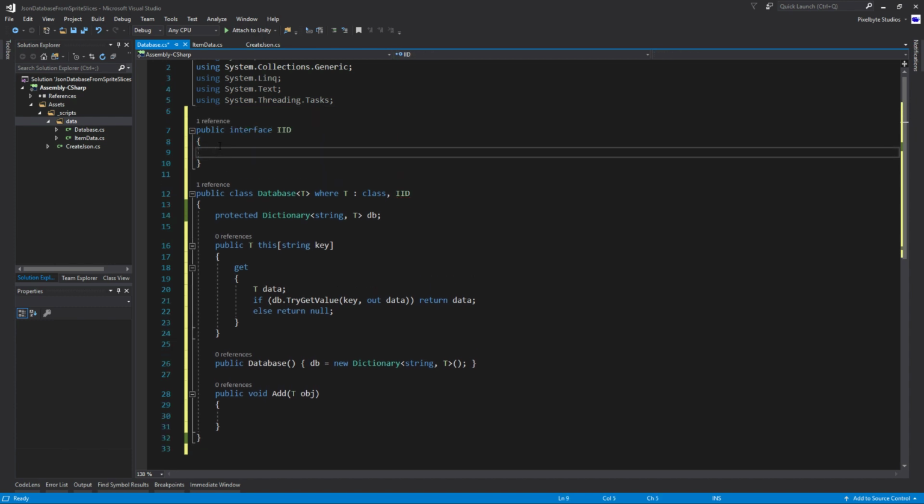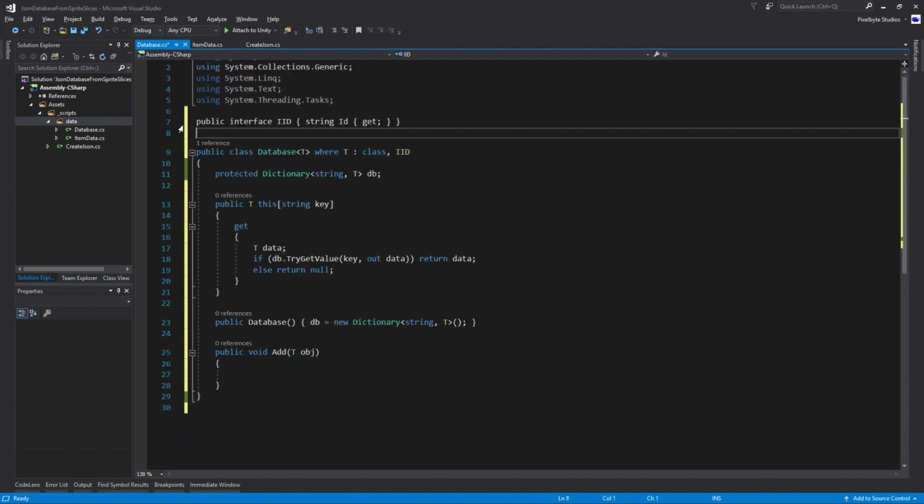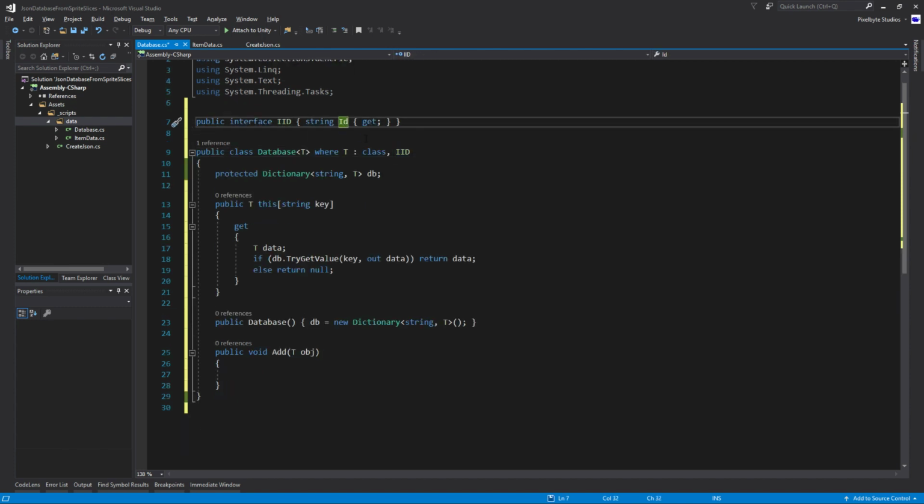This will simply allow us to get an ID from whatever that T is. So basically, we'll know inside of this database class that any type T will have this interface, and then we can create a property called ID, and we require you to have a getter on that.